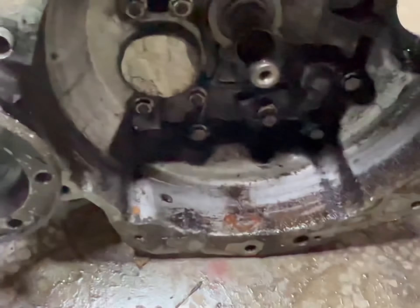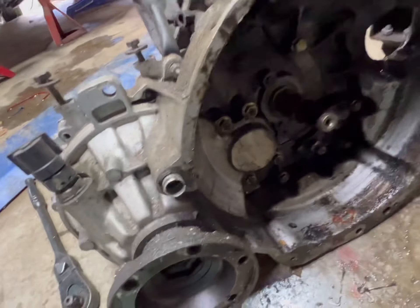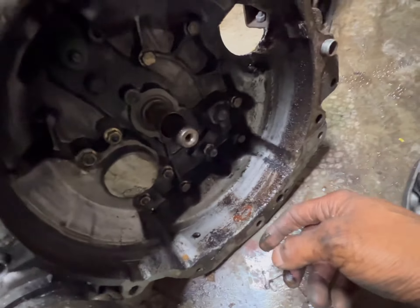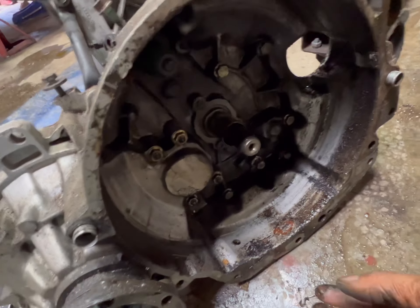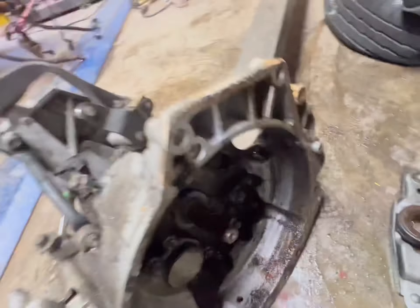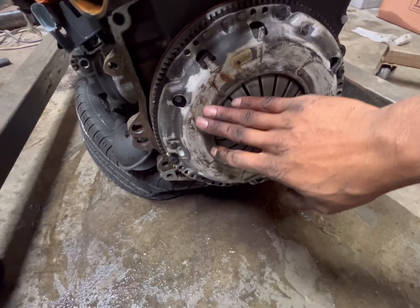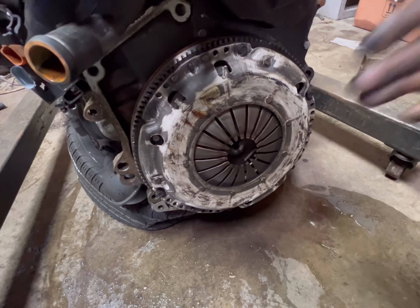It's filthy and I don't know what's going on. I'm hoping it's not a cracked case because I do smell a little bit of gear oil. I'm hoping this thing wasn't bouncing around in here and cracked the case. This looks pretty new but after I clean it, that's where we'll figure out what's going on. The clutch side doesn't look happy - this looks like a rear main seal, it smells like oil.